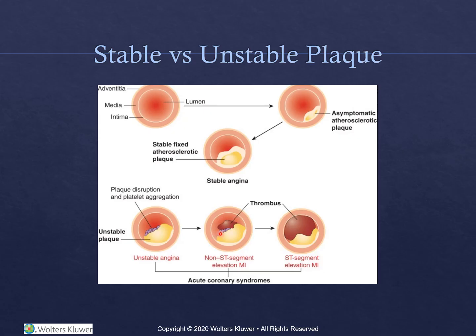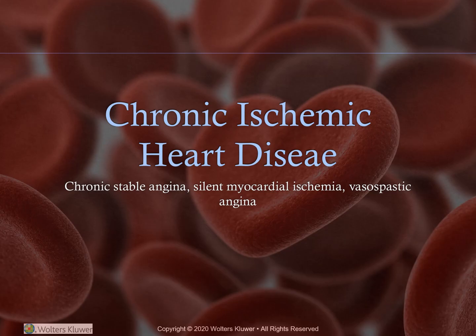of blood supply. And then the thrombus progresses further to where it completely occludes that coronary artery, and that would block all blood supply and all oxygen supply to the portion of the myocardium downstream from that thrombus formation. And so if we're completely occluded, that's usually when we see things like ST segment elevation MIs, which we'll talk about. So we'll start our coronary artery disease discussion with the chronic ischemic heart diseases.